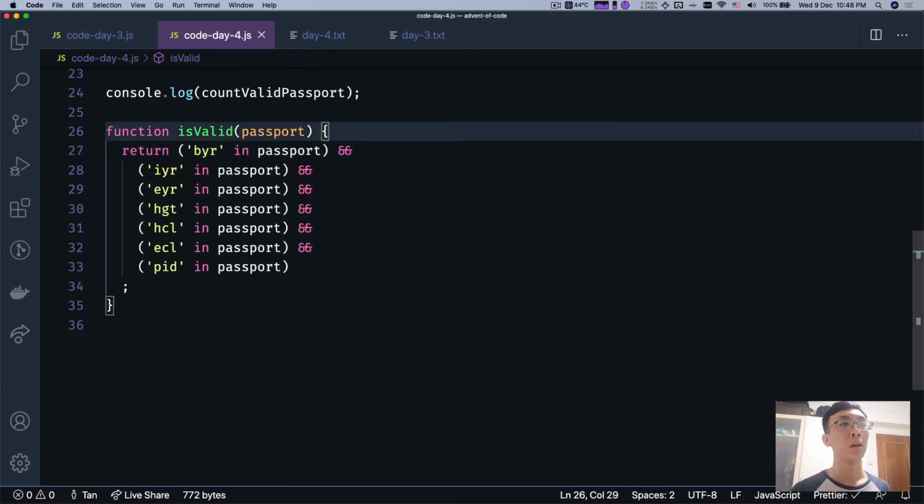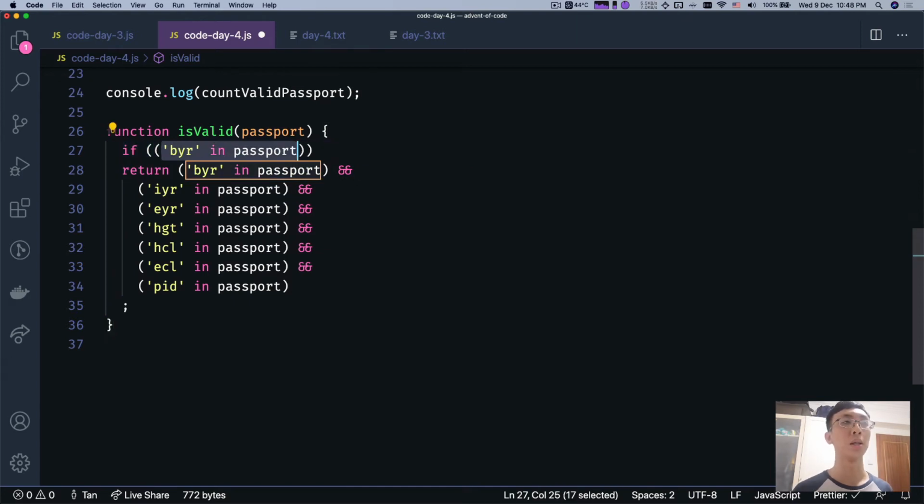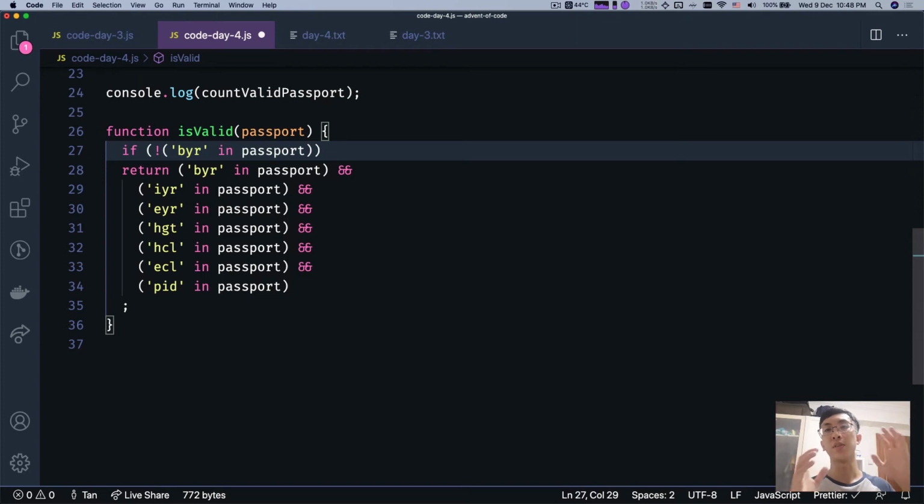Right now what we're going to change is the is valid passport function. We're going to have a series of conditions that if not passed, we return false quickly. This is like a short circuit pattern, so that it keeps our code less nested, instead of an if and then continuing with another if within the loop. So this is false if it's not birth year.